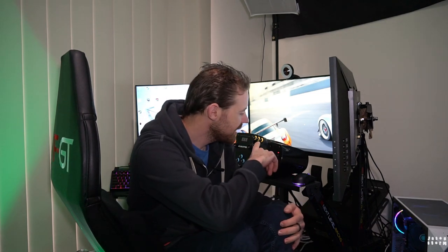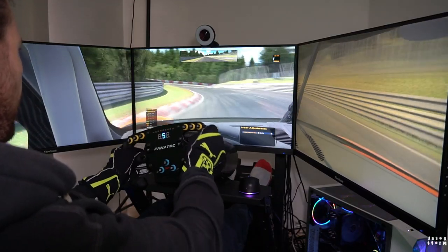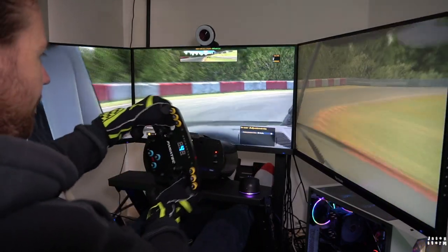So I ordered the CSL Elite load cell pedals. The load cell brake pedal feels much better. You can adjust it with different little load cell things behind it to suit the way you drive. I'm reasonably happy with it now. In saying that, I still can't brake well, but that's just me.